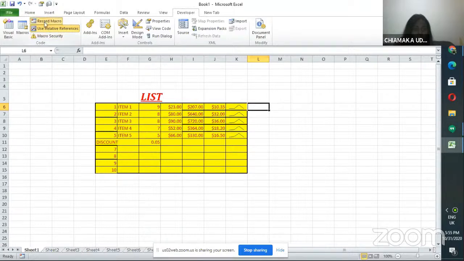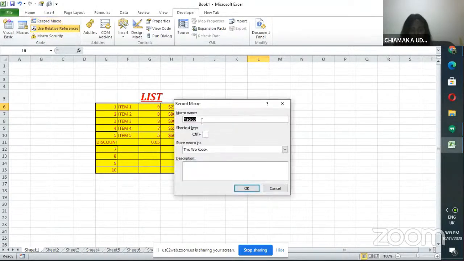So I'll just start to record macro. I'll give my macro a name. I'll just leave it like macro 3. Then you look for a particular key that you want to use for that function. Let me look for the one I've not customized on my keyboard. I'm checking. Most of my keys are taken. Okay, so I'm going to use Control Shift W.